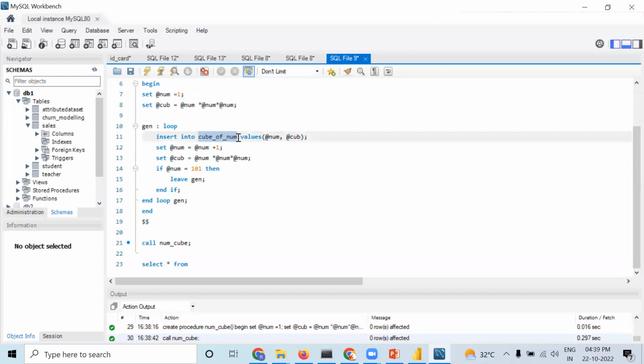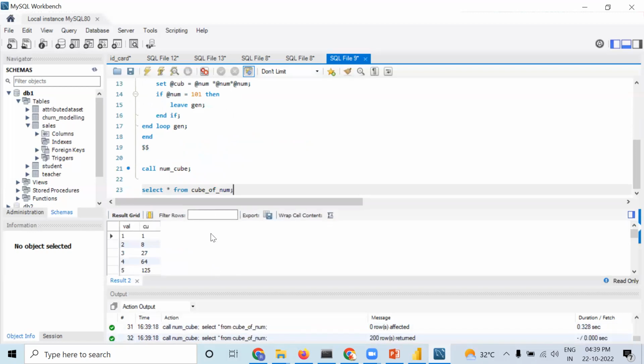Control C, control V. Yeah, it is showing. Cube of 1 is 1, cube of 2 is 8, cube of 3 is 27, like that up to 100. Up to 100 is there. Is it clear, everyone?